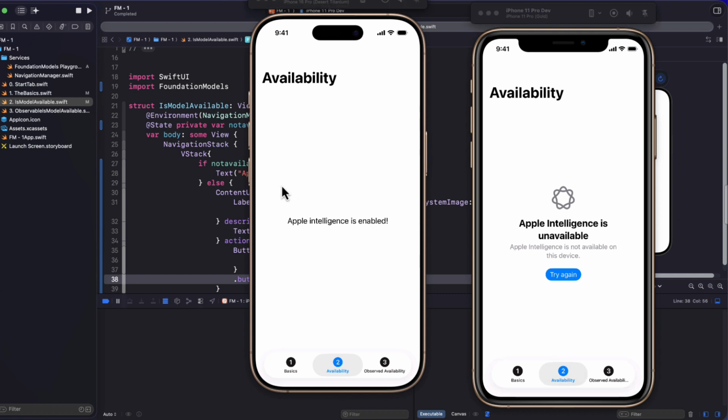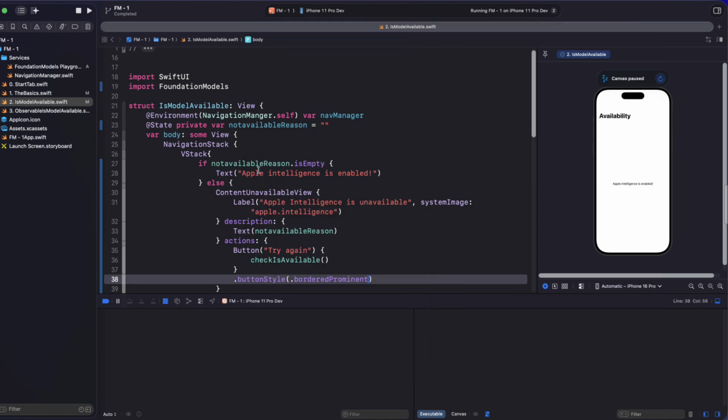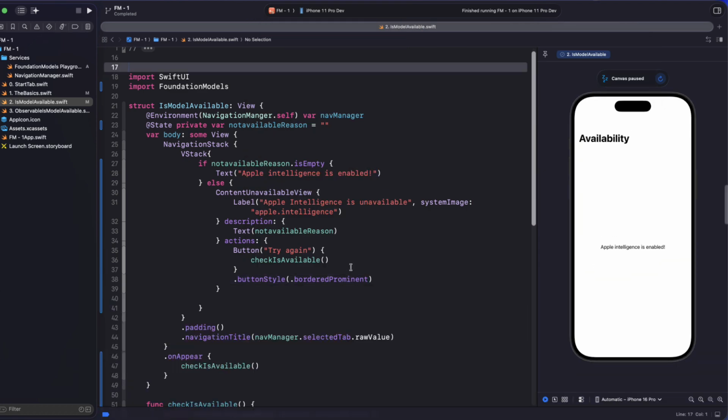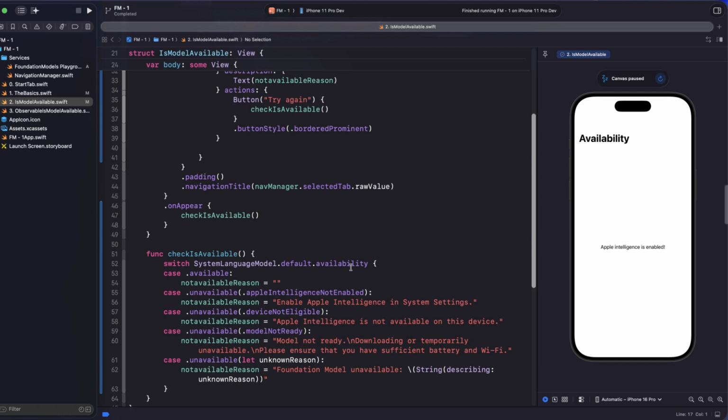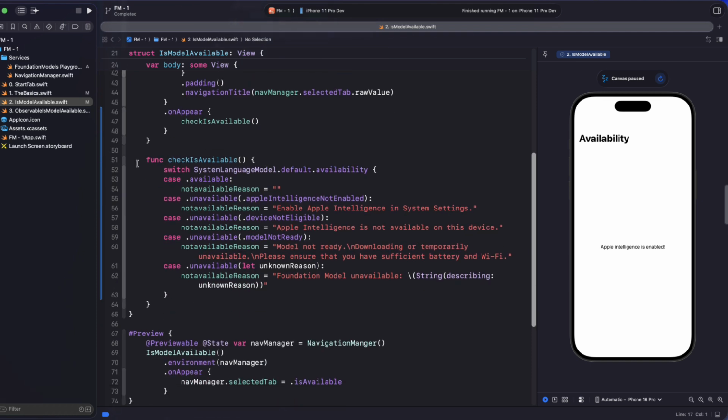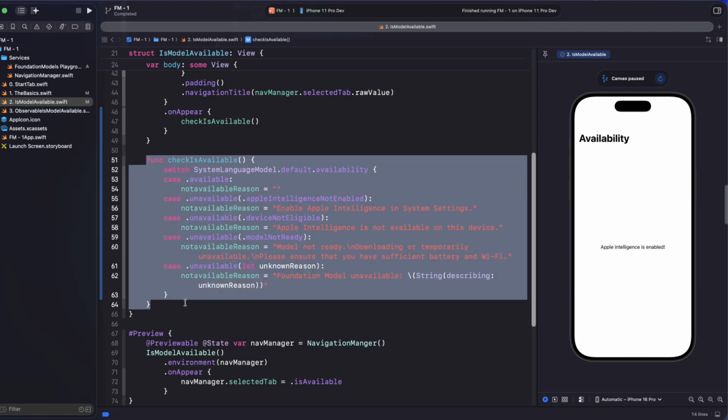Now, since it would be good practice to have this part of my toolbox going forward, I want to make this easily insertable into my projects. So I'm going to make a foundation model service that I can inject into the environment and call that function from anywhere and anytime that I need to check it. And I can also in future do other things in that service, as you'll see in the next video. So let's copy that function to our clipboard.